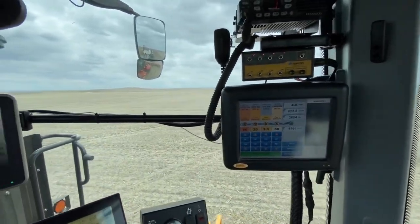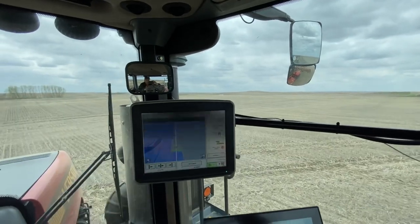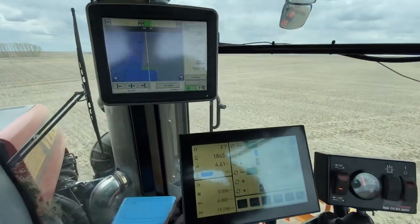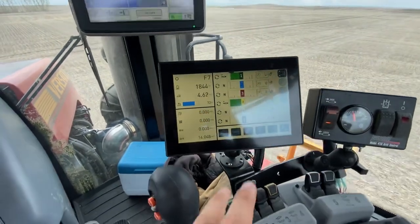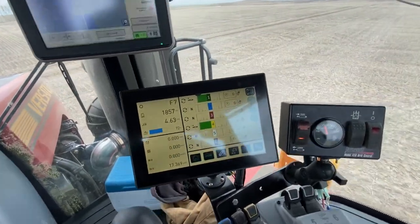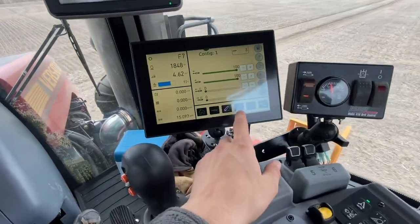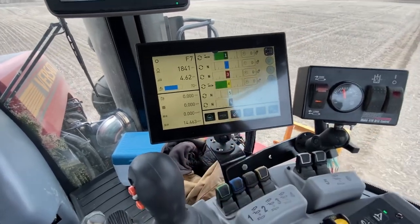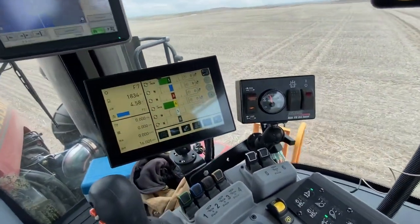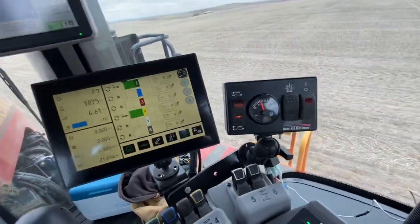We have a bracket up there that Curtis made. We're on a John Deere GPS and have that mounted on the bar. This is the tractor control screen — we run our hydraulics and everything through the screen. You can just tap and do what you want to do there. It's actually quite nice; it took a little bit to get used to but we got it going. We also mounted our drill control box onto the armrest.